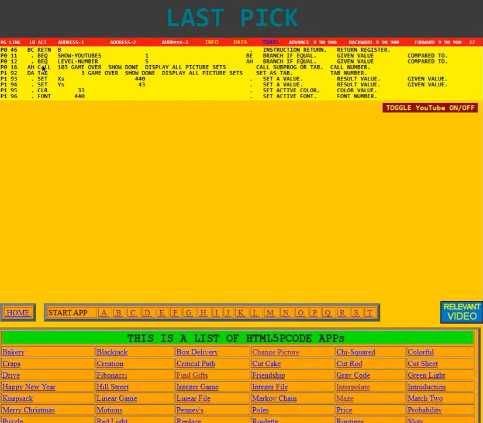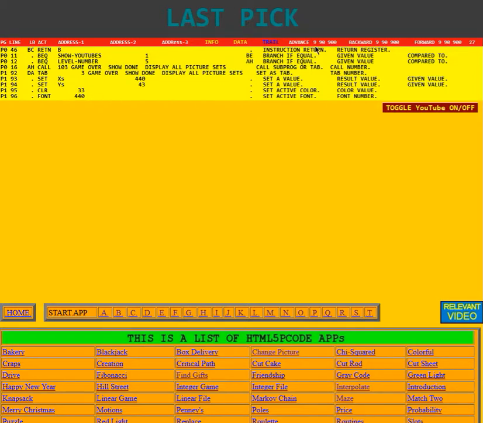AH is gone to because the game is over. When it's at level 5, that's the end of the game. So there it says it's going to go to subprogram 1, tab 3, or we refer to it as routine 103. And sure enough, that's where it's at. In the very next line, it says I'm in subprogram 1, line 92, which is the beginning of tab 3.